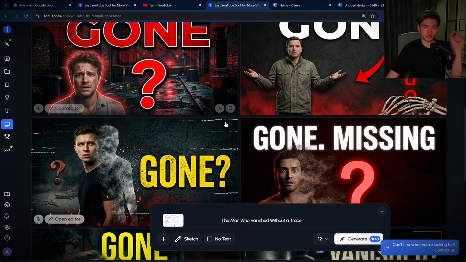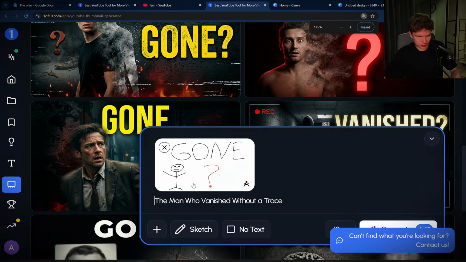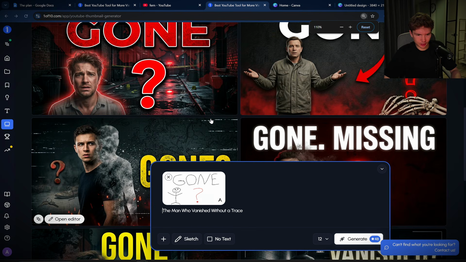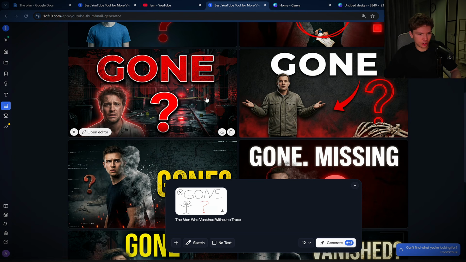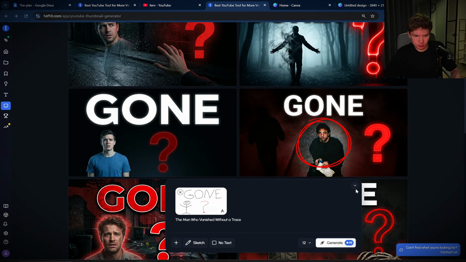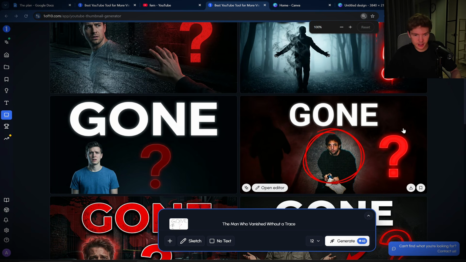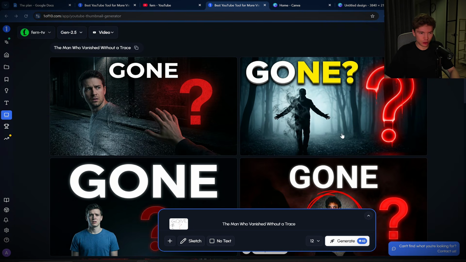So as you can see, here are the results. Again, mind you, this is all I gave to AI was just this simple, ridiculous drawing. And in return, we got these concepts. Now, this to me right here looks a bit too AI-ish, like this one right here on the left. But this right here on the right is actually really, really good. Like in the style of his channel specifically, really mysterious, high quality looking with like this red circle, and the actual man in the picture is blurred as well. So it's like it's really cool, as if it was edited by a professional, being honest with you.